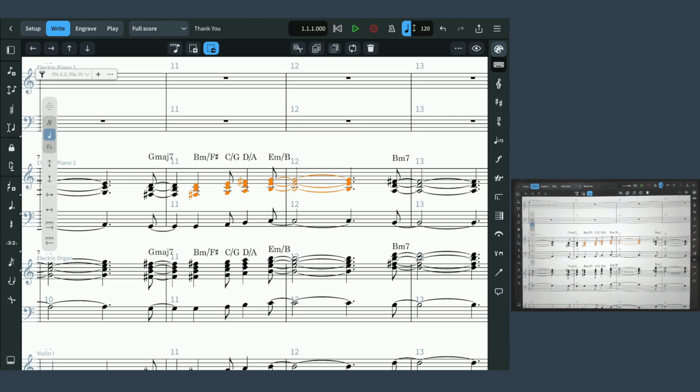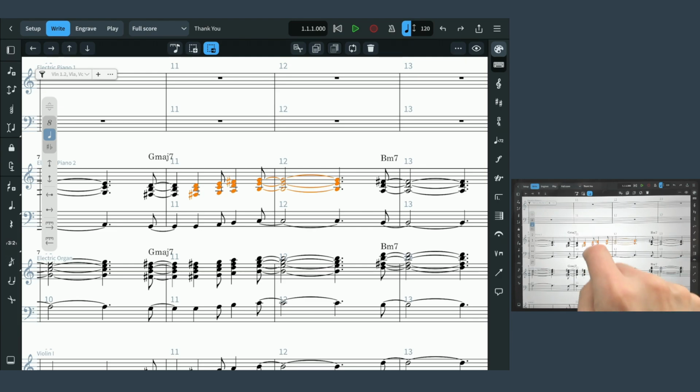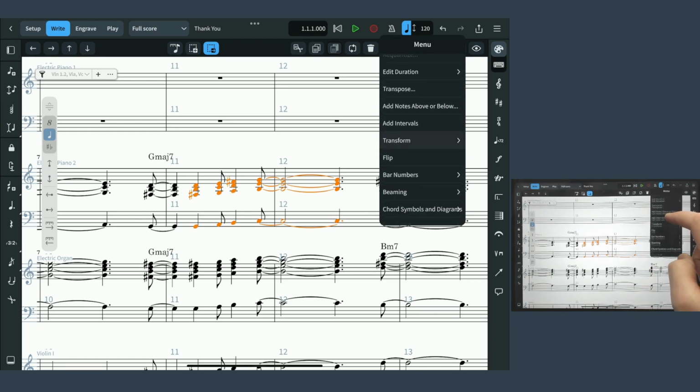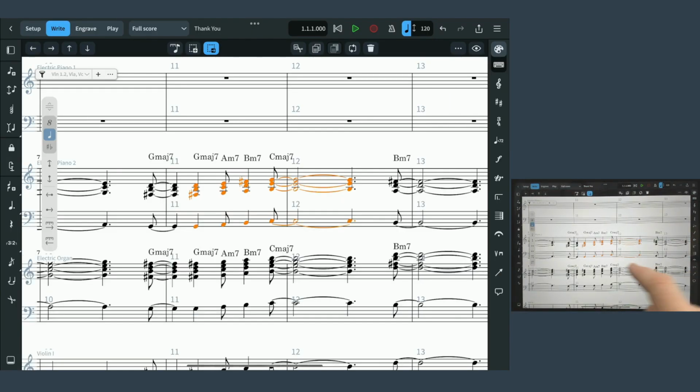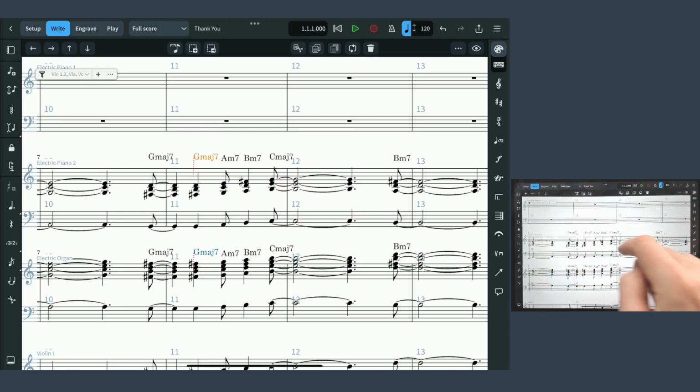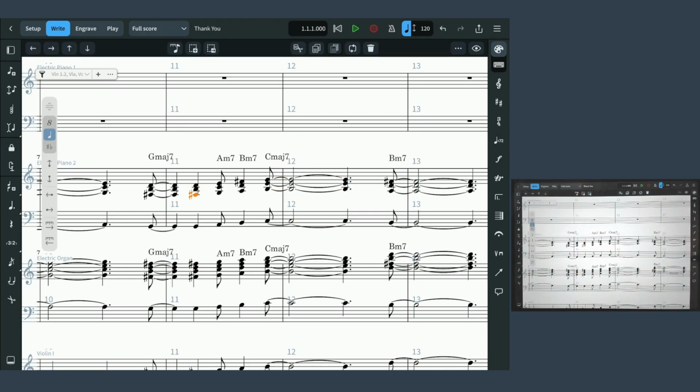And you may be thinking those aren't the same chord symbols that you had a moment ago, because I didn't select the bass notes. So if I remove those, and while I've got my increase selection option on, I'll choose the lower notes as well. I can now go over here, and I can choose chord symbols and diagrams again, generate chord symbols, and just press OK, and I now get some more chord symbols. Now actually I didn't need that one because it's a duplicate, so let's just delete that one. There we go. But now you can see generating chord symbols from the notes that are on there, and that's now also available on the iPad. You will need a subscription for that one, but it's available on the iPad.